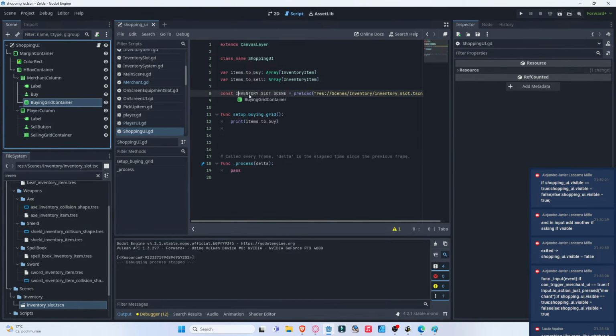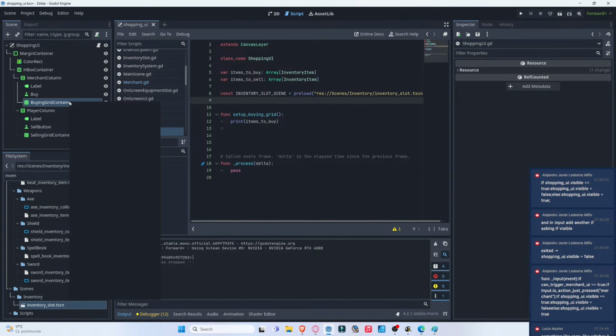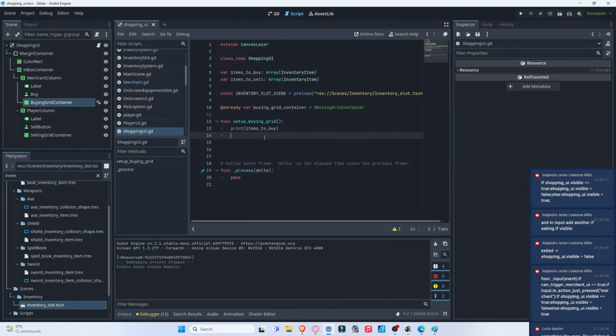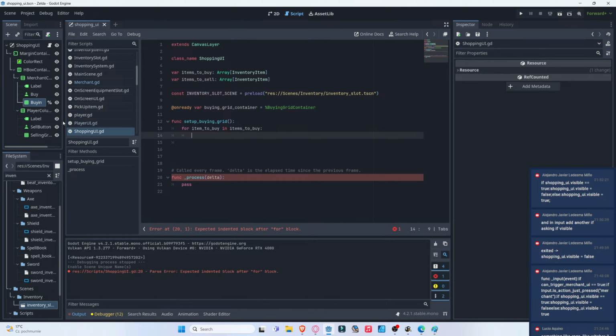We need a reference to buying grid container, and maybe we can do unique name, and then for item to buy in items to buy, we will try to set up an inventory slot.